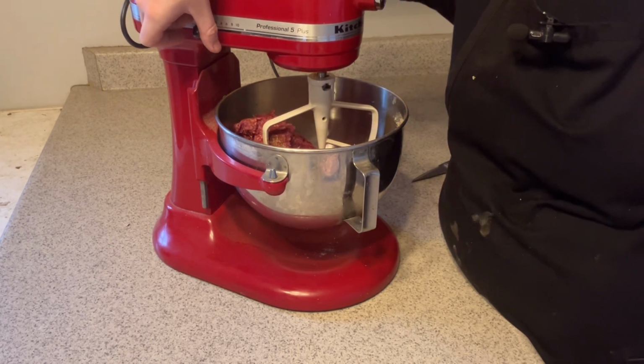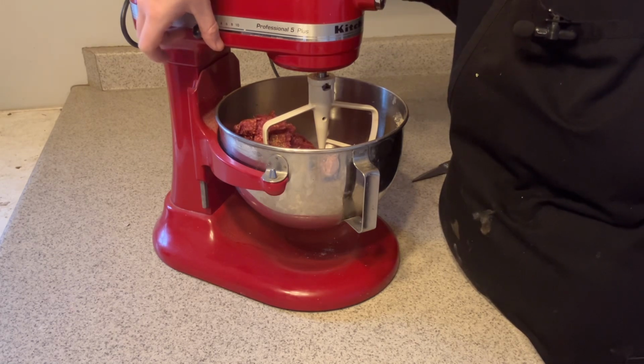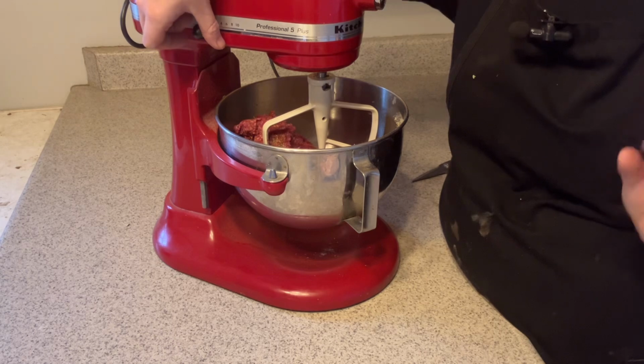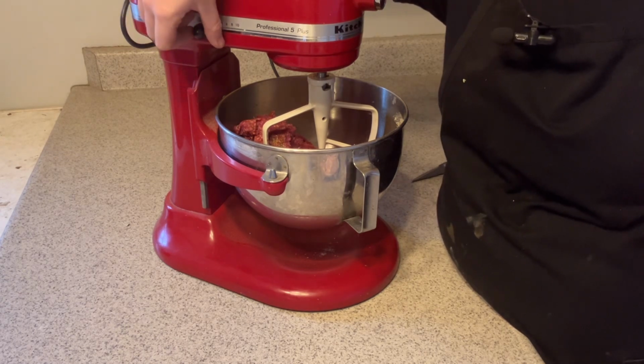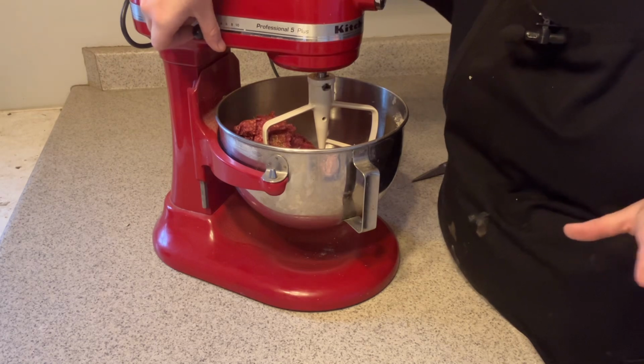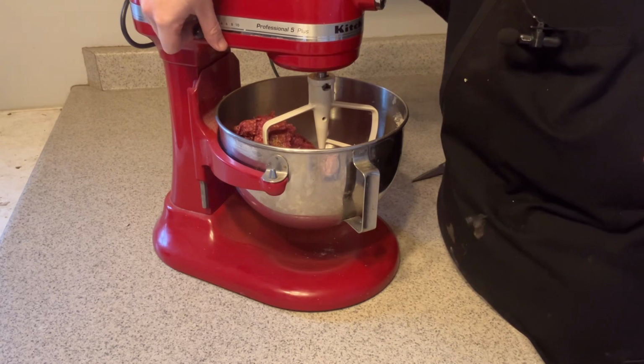This is very lean. I'm actually going to grab a little bit of lard that I have rendered and add a little bit of lard in here. Normally you wouldn't need to do that, but this is such lean ground beef that I'm going to need just a little bit of something to add a little bit of fat.